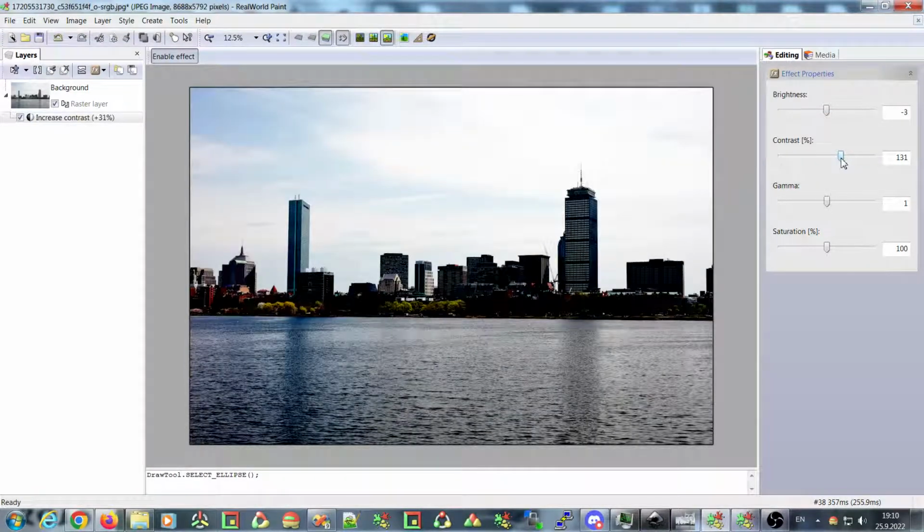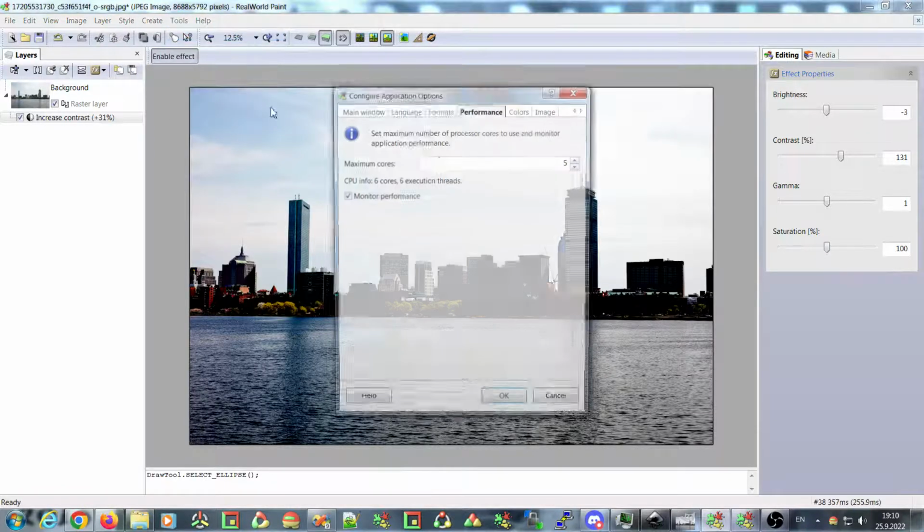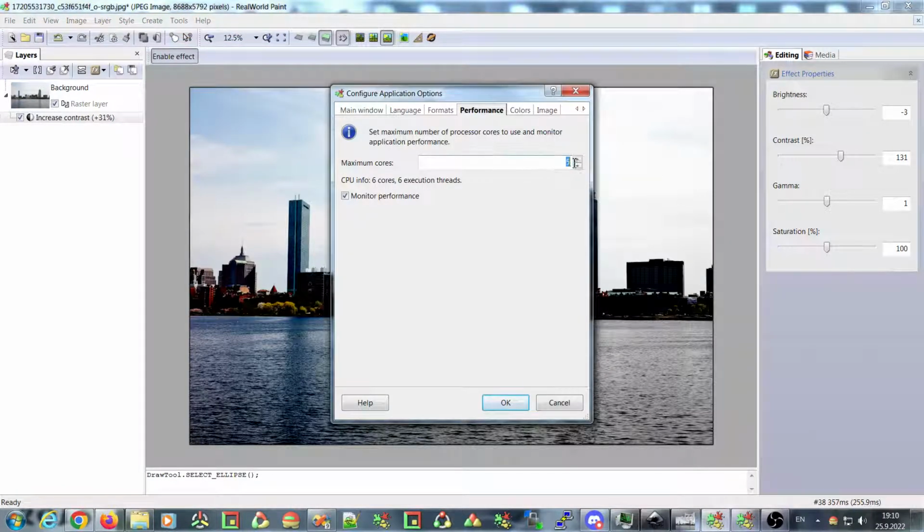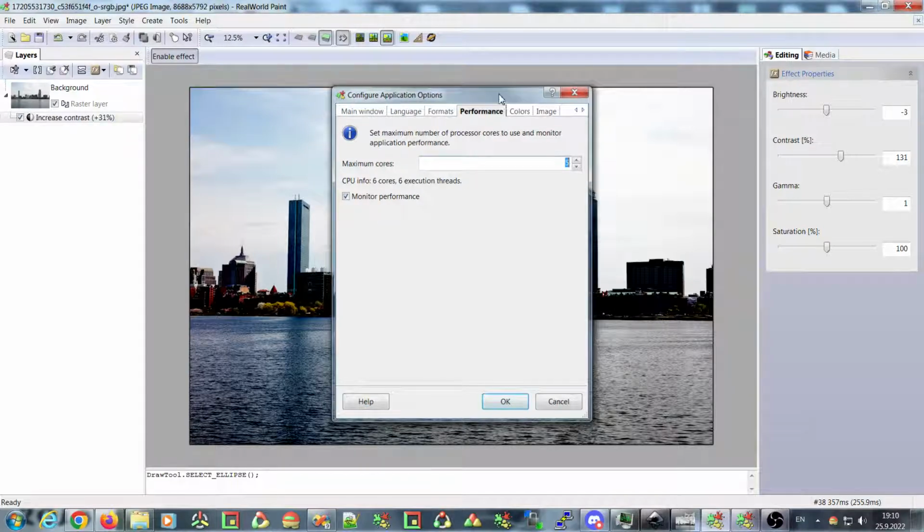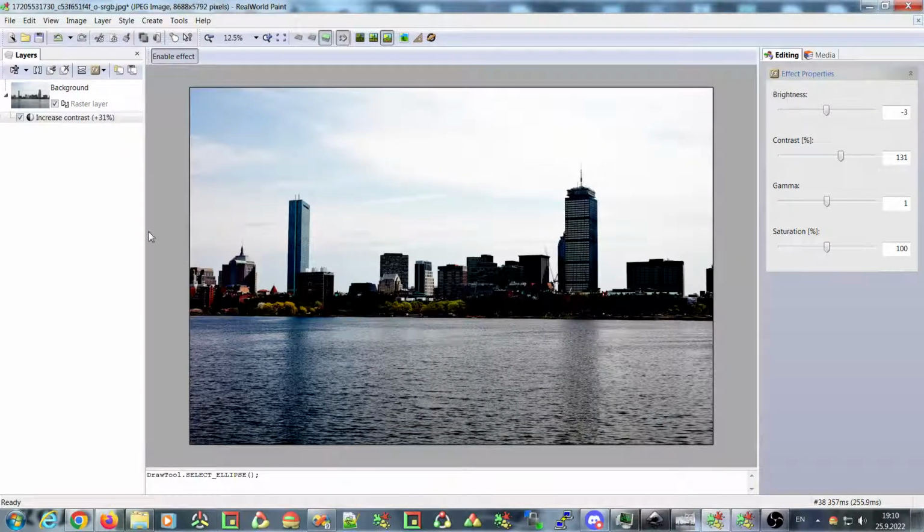These are relatively simple to implement and split the image into, in this case, 5 parts, because I have set it to use a maximum of 5 cores. So the image is split into 5 regions, and each core applies the effects in one of the regions.